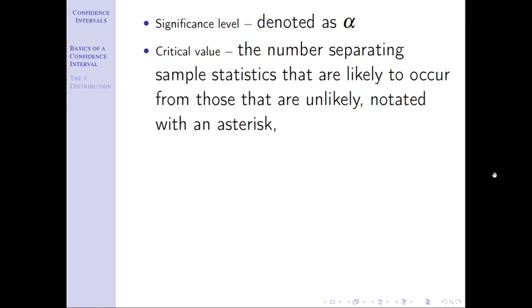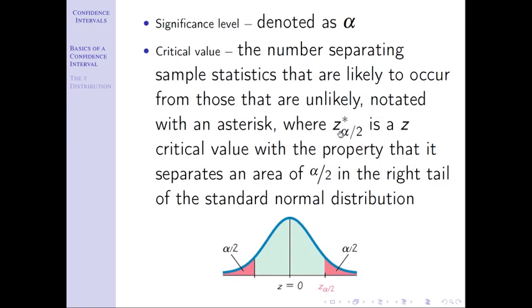And we can elaborate further. That's why they have this column. This definition isn't quite over with. The Z critical value, so Z asterisk, and I can subscript it with alpha over 2 here. We'll get to that in a second, is a Z critical value with the property that it separates an area of alpha over 2 in the right tail of the standard normal distribution. So first off, it's in the standard normal distribution. You knew that because I said Z. You knew it was a critical value because I put that asterisk there. And the subscript tells me what the area is in one of the tails.